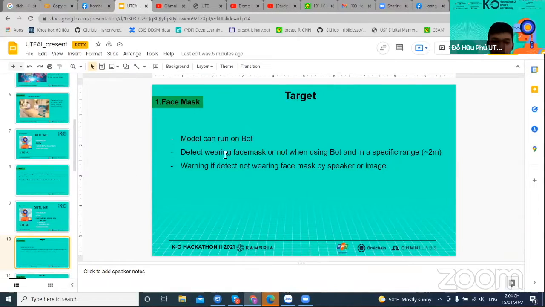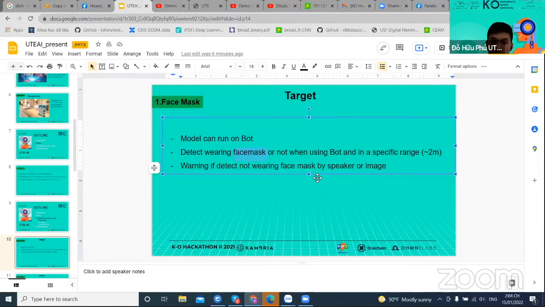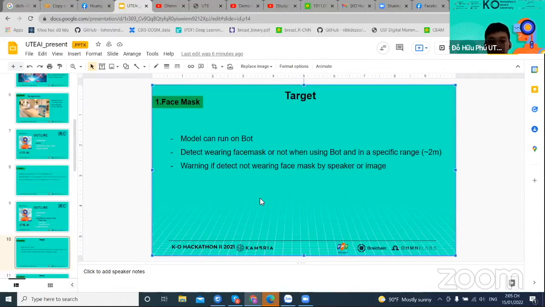Our target is a model that can run on board and detect whether someone is wearing a face mask or not, in a specified range of about 2-3 meters. We warn by speaker, or send an image as a warning, if we detect someone not wearing a face mask.